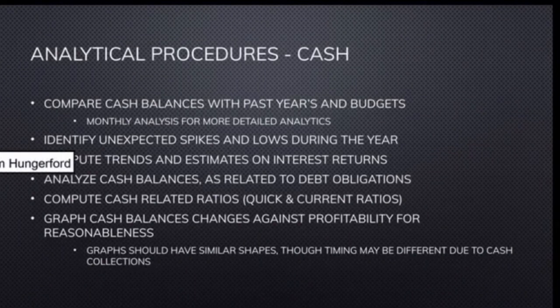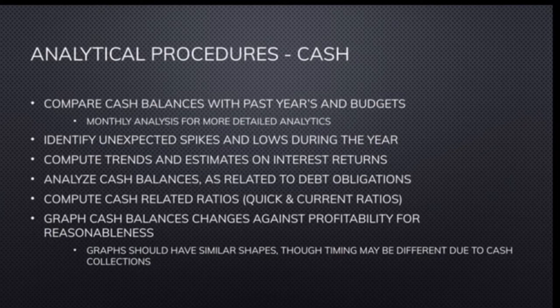When it comes to cash, some of the analytical procedures you should do are comparing cash balances with past years and budgets. It's amazing how, if you trended out the monthly cash flow from one year to previous years, you'll see patterns that are usually very similar. But you'll want to identify unexpected spikes or lows during the year and understand what they're comprised of, and do they seem reasonable. You're going to compute trends and estimates on interest returns. Are they what you expect?